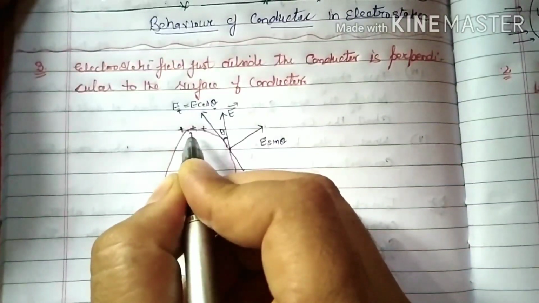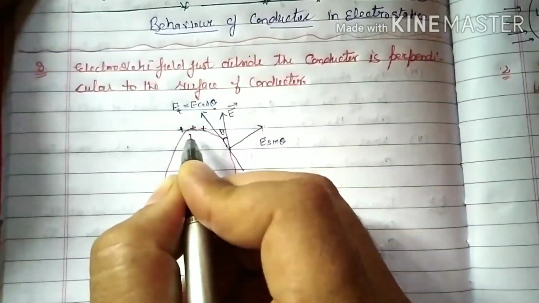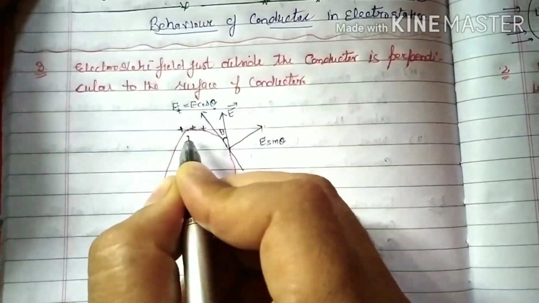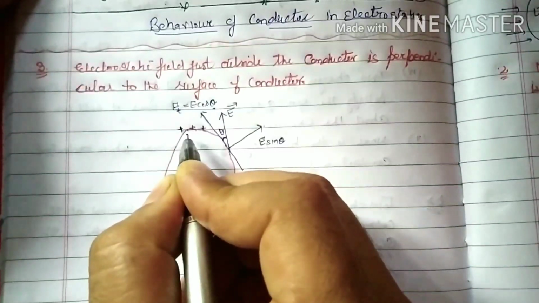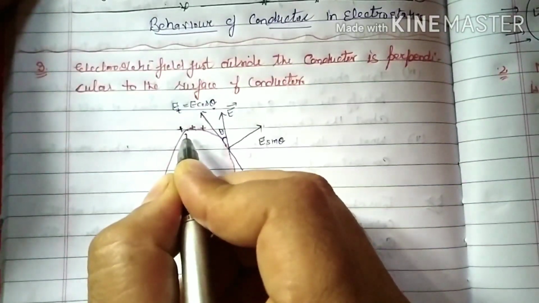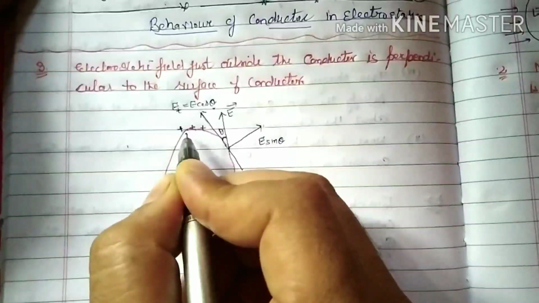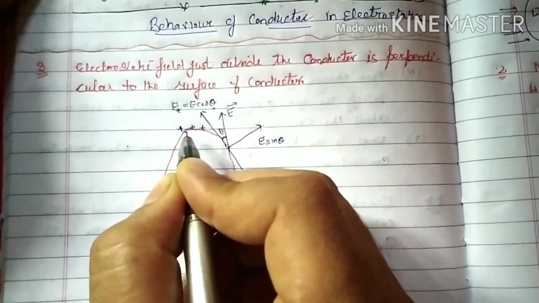You know that when the charge moves then there is a current, but it is observed that when the conductor is placed in electrostatics there is no surface current, because we are dealing with static charge.